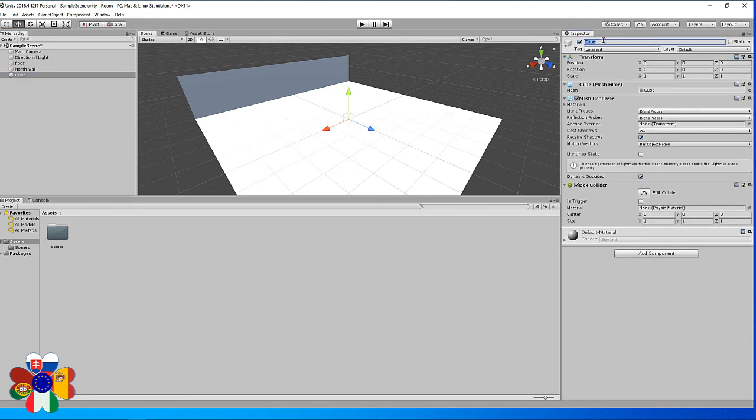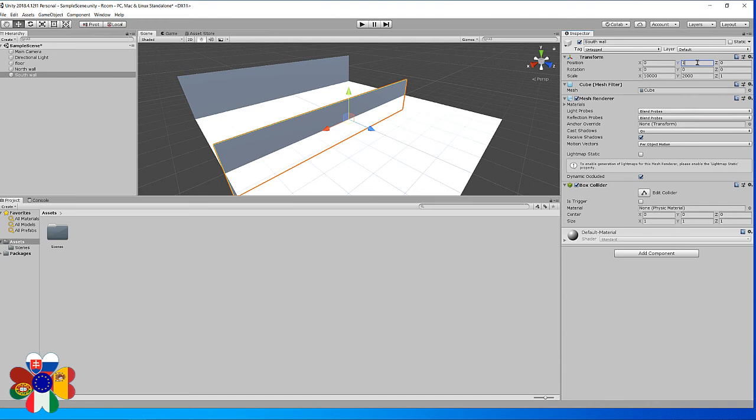So we create a new cube and we give the name south wall. We change the numbers in the scale, so we give it the number of 10,000 in the x-axis and also 2,000 in the y-axis.